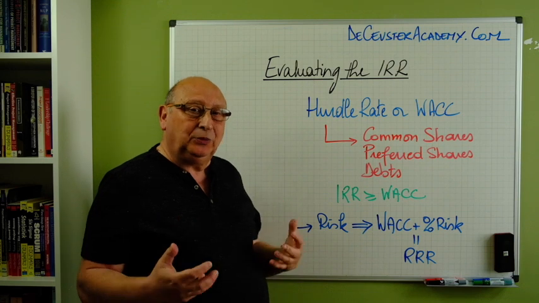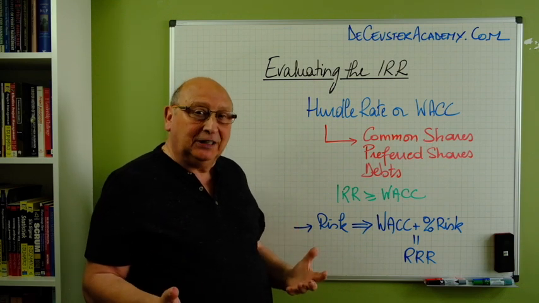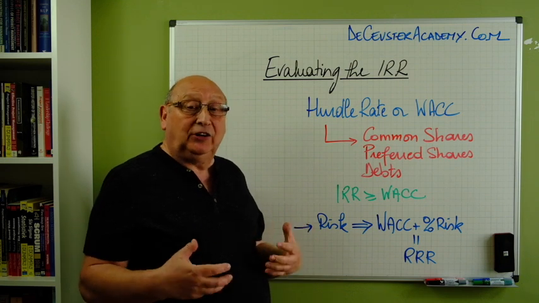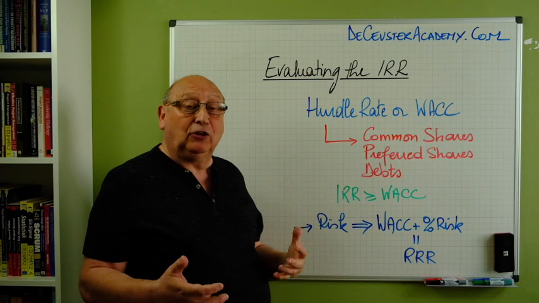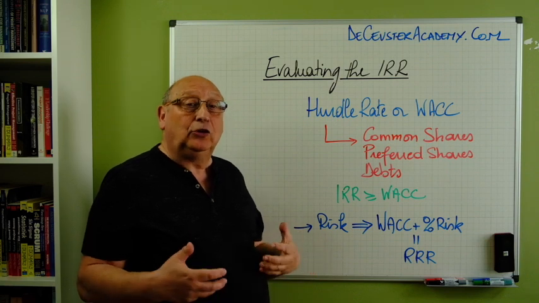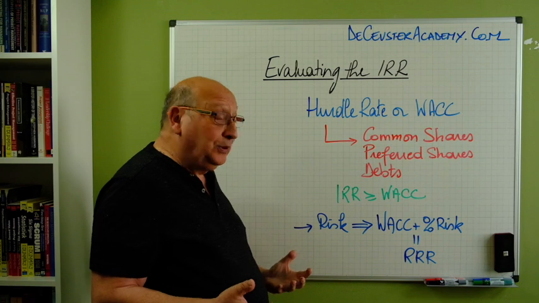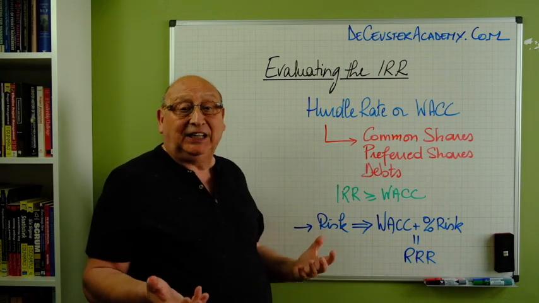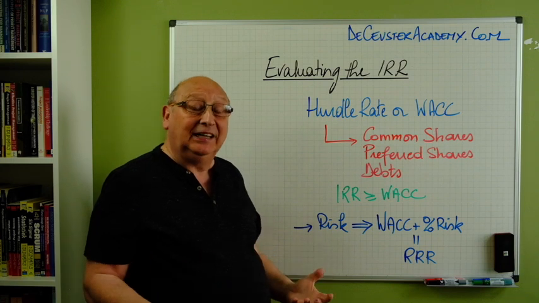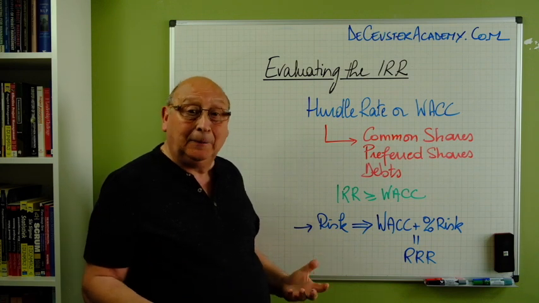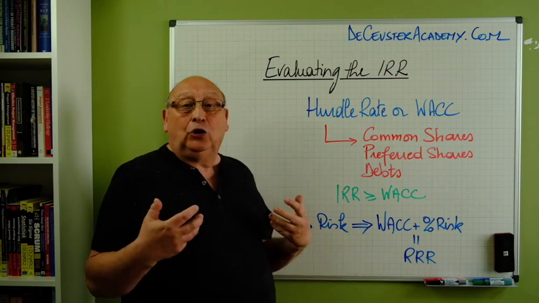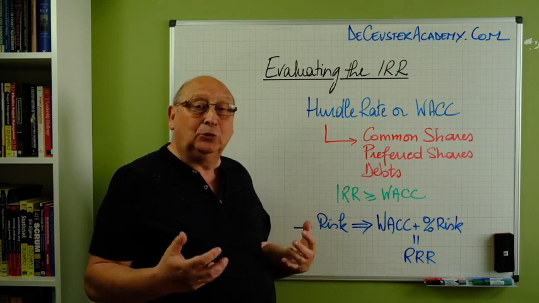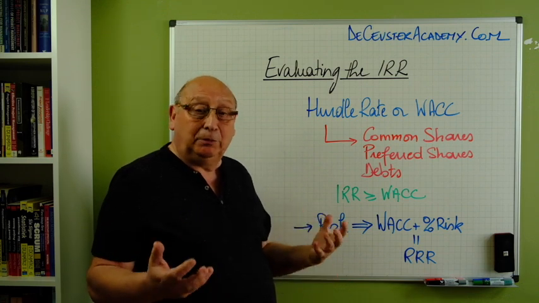Now, in some cases, we have to consider different elements. When we have the risk factor of a project, projects which are riskier have a higher chance of failing. On the other hand, the reward may be higher. What we have to do is add a parameter for the risk, expressed as an additional percentage, which we add to the WACC. And at that moment, we call it the required rate of return. That's the rate of return we at least want to realize when we have a project.